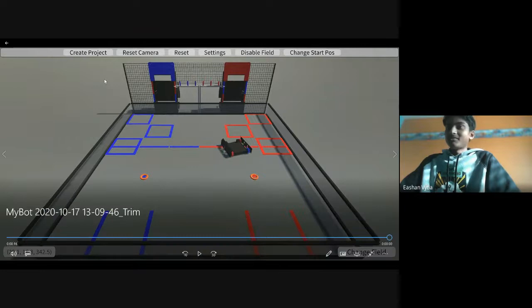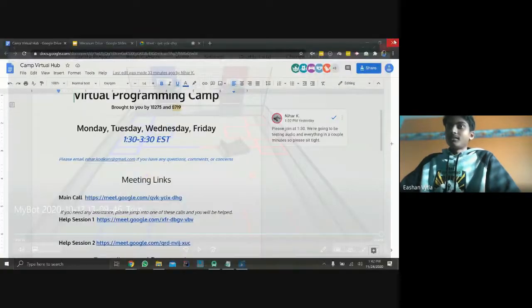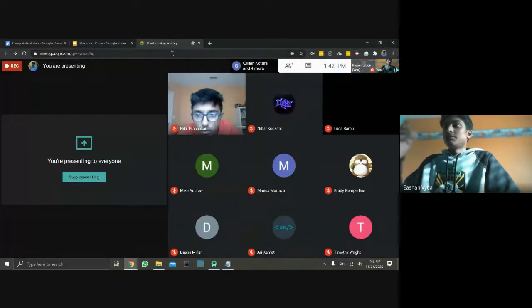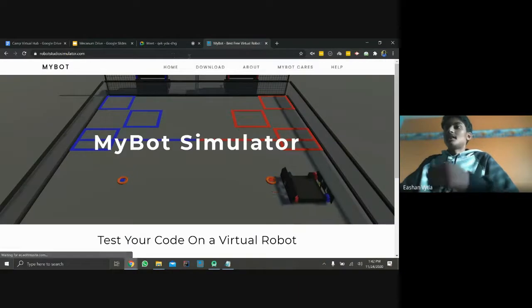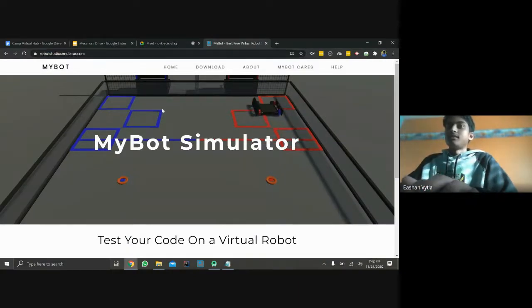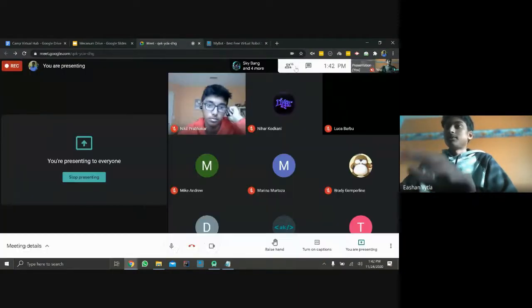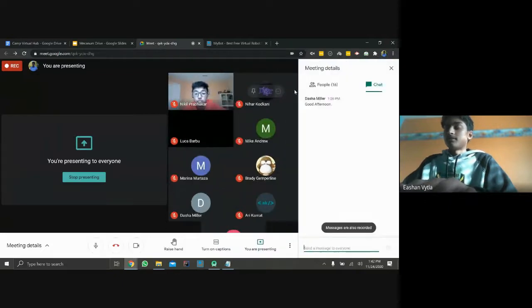So yeah, it's a pretty short auto, but it's very fast because it shows you the potential of a Mecanum drive again. If you want to know where we got that simulator, we might be using it later on in the camp if we have time, which is what we were talking about for Friday.